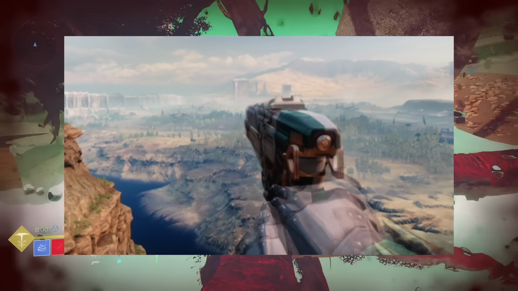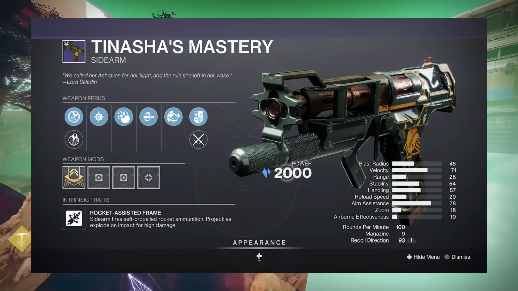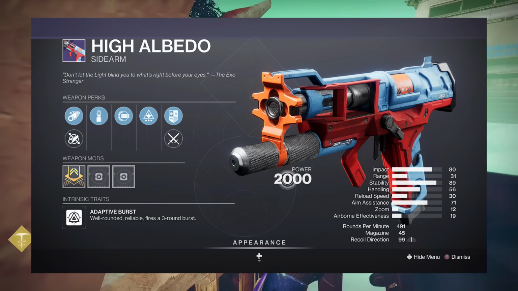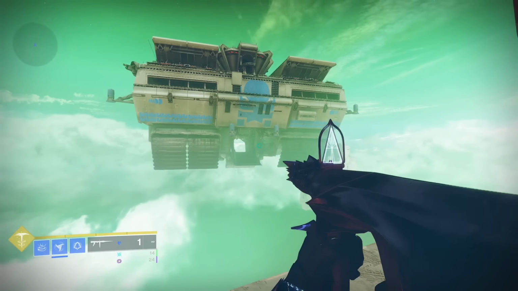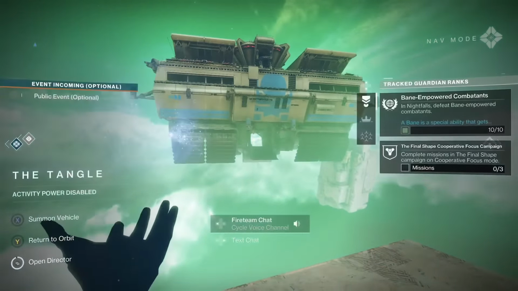And I got to thinking about the other rocket sidearm, Baron Action, and that one is just the 7 Seraph sidearm. And the new Iron Banner one, Tanash's Mastery, is just High Albedo from Beyond Light. But that's not the only thing taken from Beyond Light. The new Ritual Auto Rifle that you could get this act is Arctic Haze.